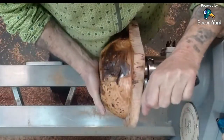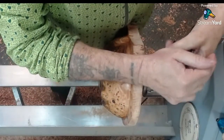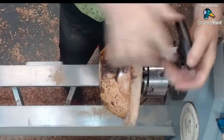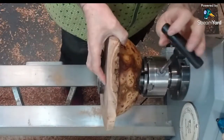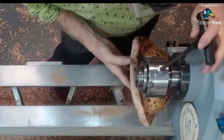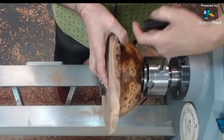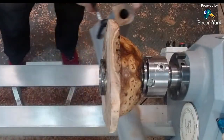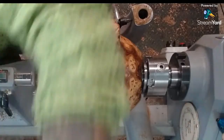Open. No way. Not that way. How about balancing the rim before you take it off? Balancing the rim? The rim's not getting balanced. The rim's getting sanded. The rim's staying the way it is. But I'm going to do something on the rim now, just once I get it reversed. Oh, I dropped it. It's heavy. Looks heavy. It's a big lump of wood. Put that on there and just hold it for now. Oh, that's the wrong step center. That's this live step center.